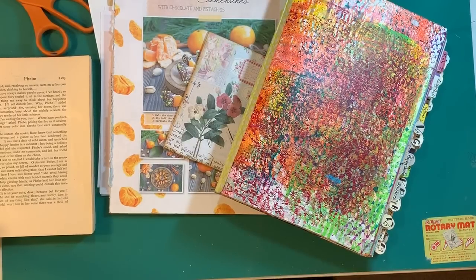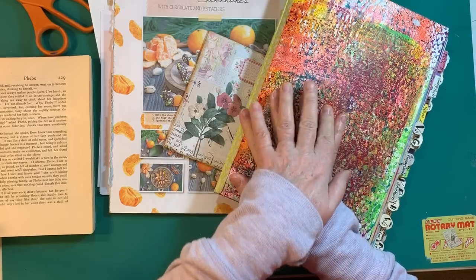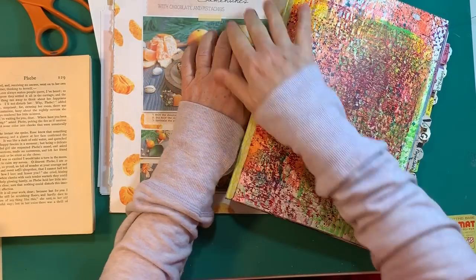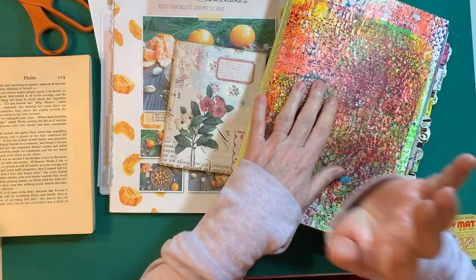Hi everyone, it's Gail. I am here with my 3 and 30 alphabet challenge for the letter M. I am going to do magazines, and that is what Tina and Rachel did also. But yeah, so I'm doing magazines.